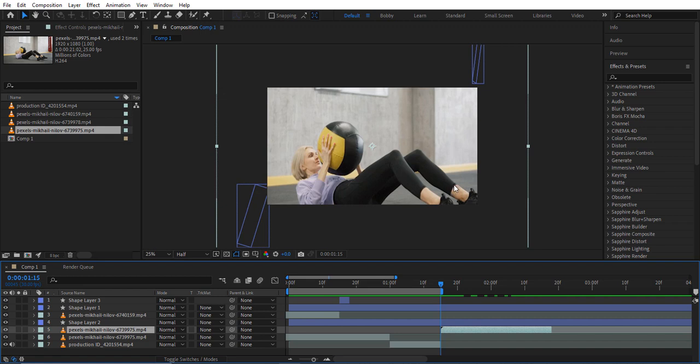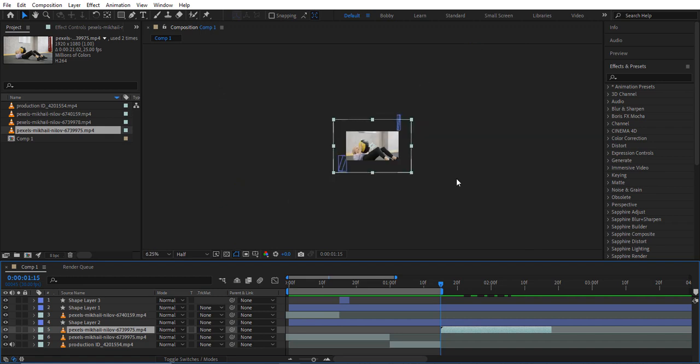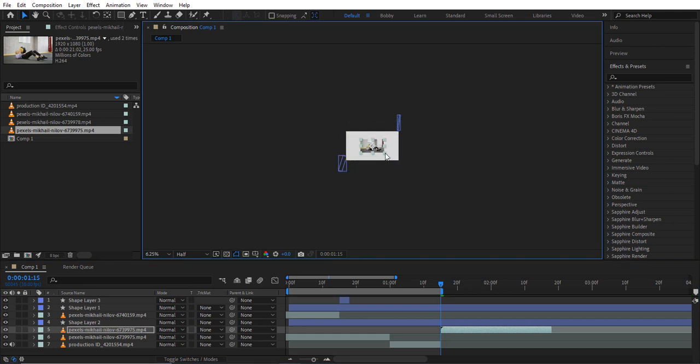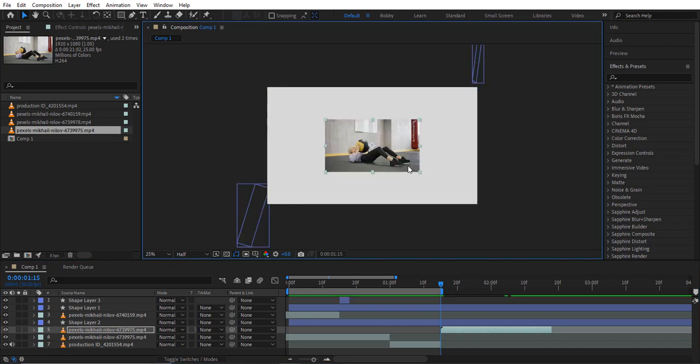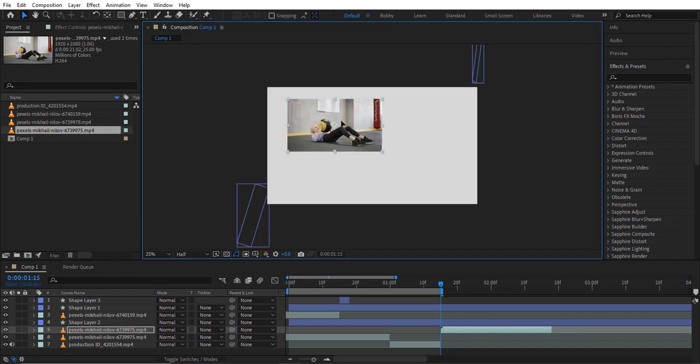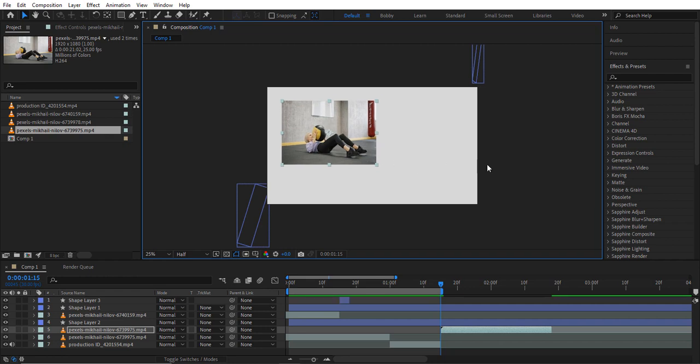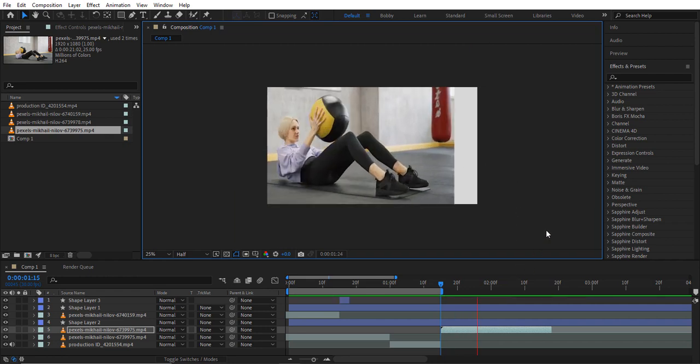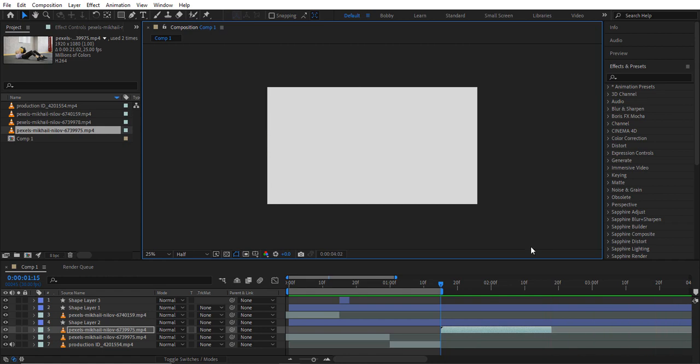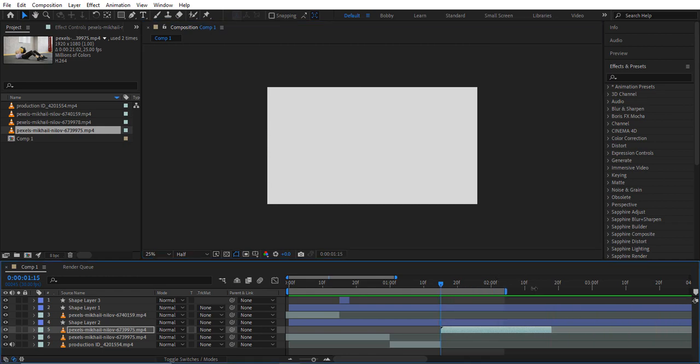So let's just zoom out. I'm going to reduce the size, zoom back in. Now I'm going to position this to this part of the screen. Yep, so we have this. Let's see what happens.